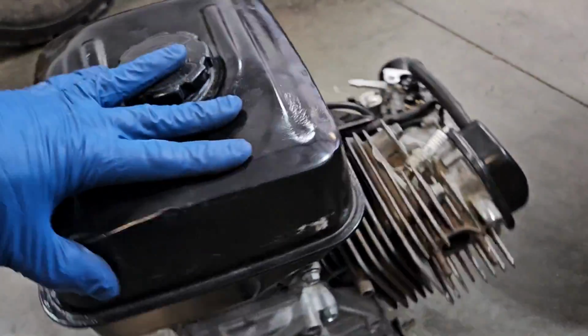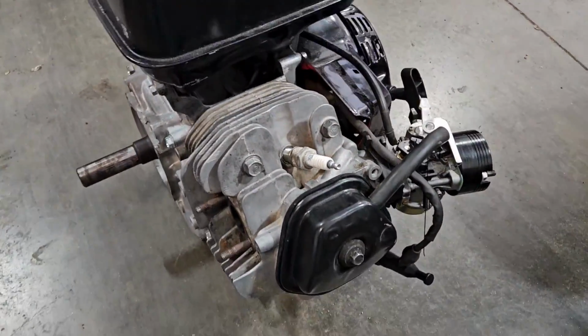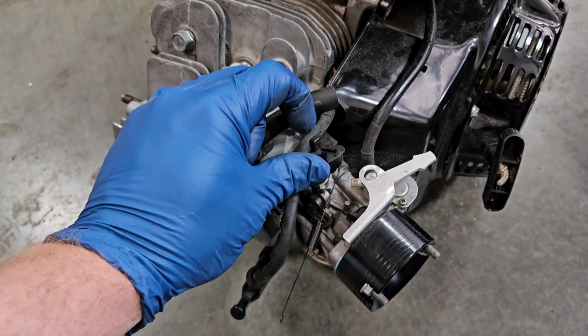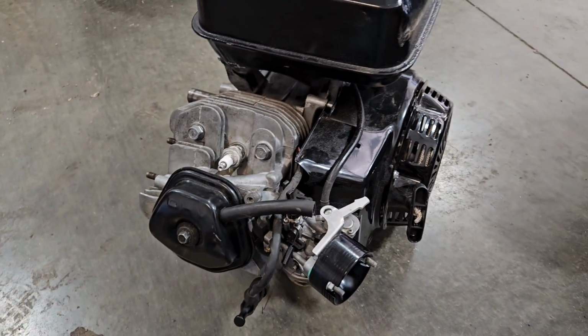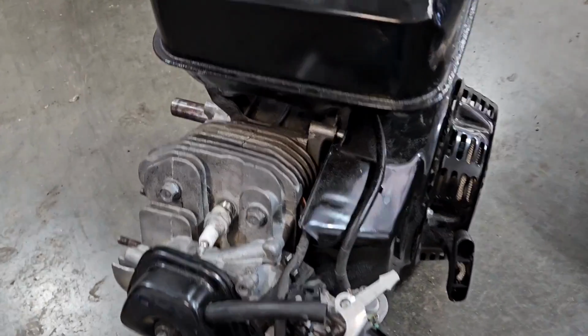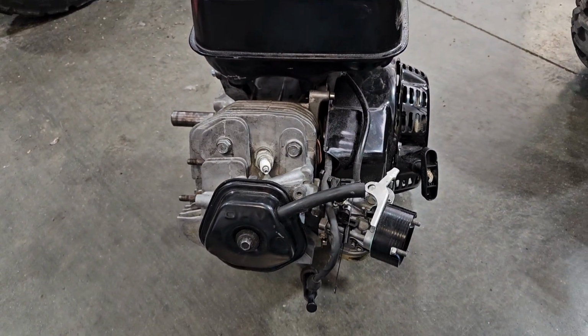340cc. The reason I went after this one is the governor has already been deleted off of it right here. He also said he put stiffer valve springs in it, so the thing should be able to run hopefully 6,000-7,000 RPM, something like that.